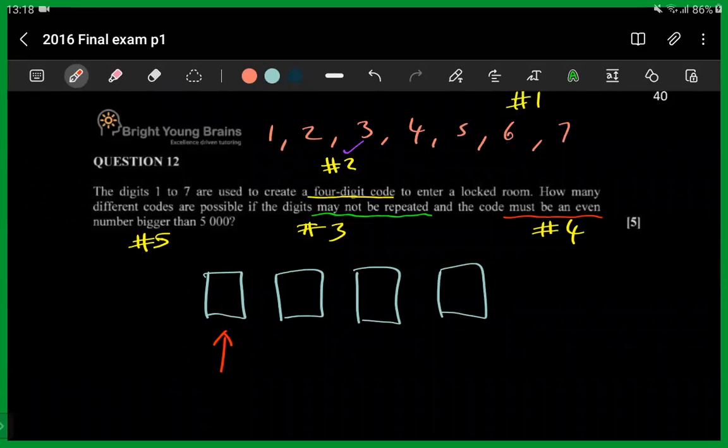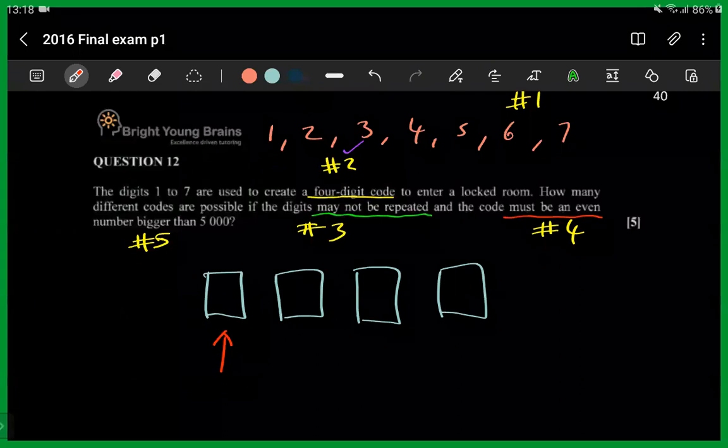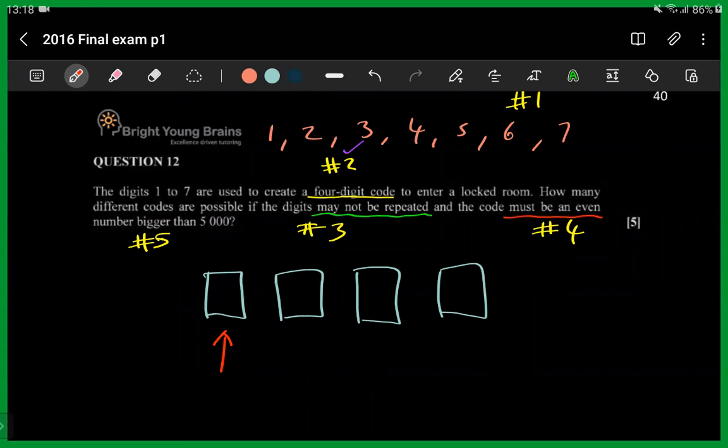So what you do for yourself is when you work out questions like this, you almost need to put yourself in the situation where you will be saying to yourself, okay, fine, I need to make a decision as to how many options can go in here. That's how these kinds of questions work. You work in terms of how many options can you place in a certain position. So you say to yourself, how many numbers can potentially be in here? It cannot be 1, 2, 3, or 4. The numbers that can potentially be here, it's only 5, 6, and 7. Do you agree?